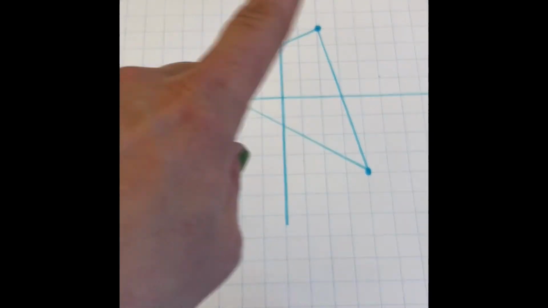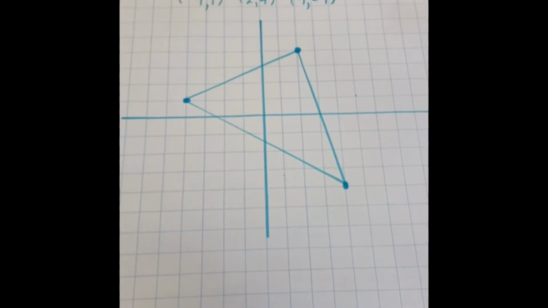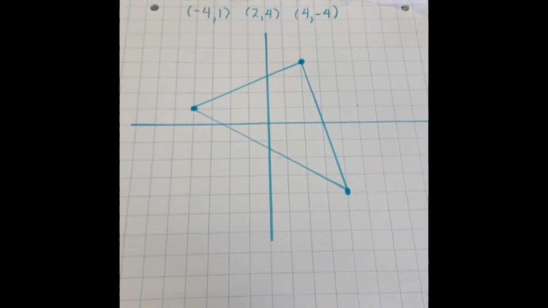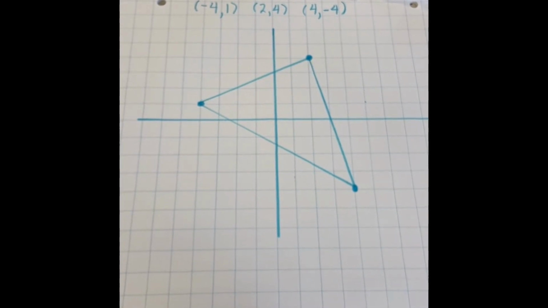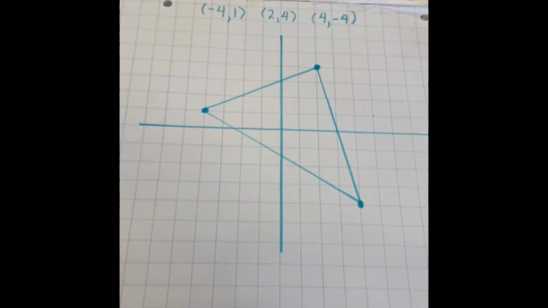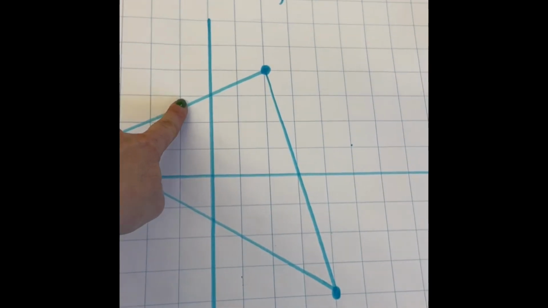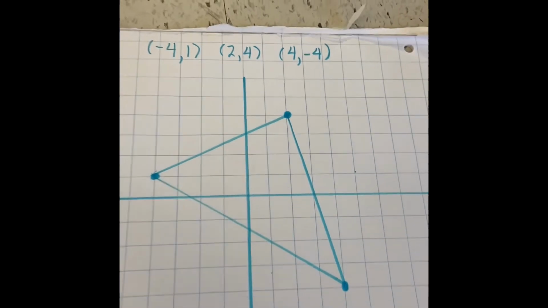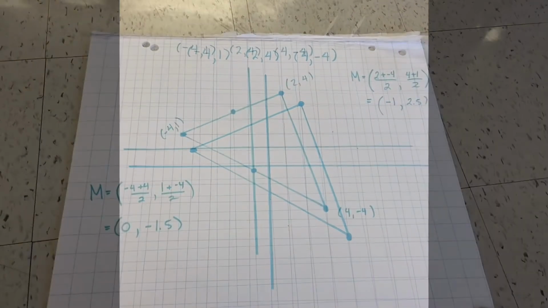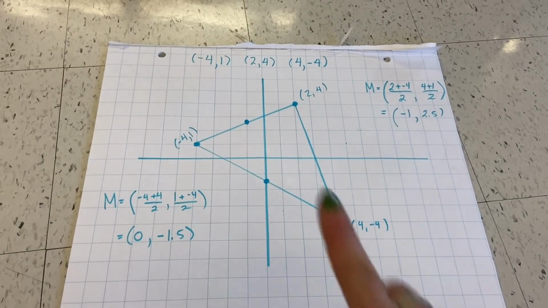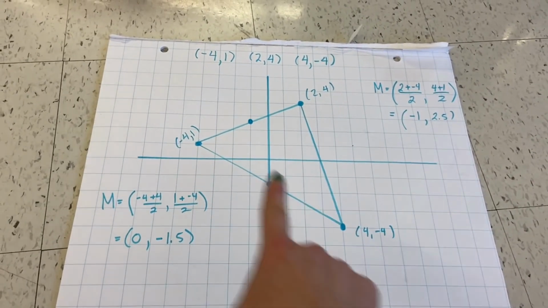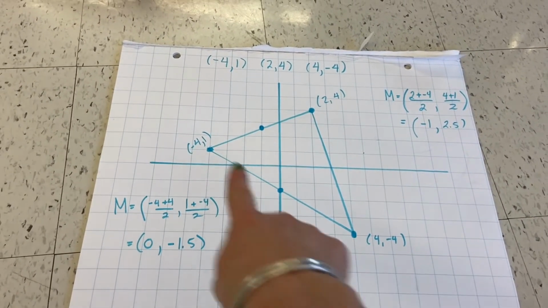You're given 3 vertices, I've graphed it, and I want to find the perpendicular bisectors. And I know that when the two perpendicular bisectors intersect, that's a circumcenter. So let's pick 2 sides and let's find the midpoints of those 2 sides. So I'm going to find the midpoint of this side, and I'm going to find the midpoint of that side. Why don't you pause the video and find those 2 midpoints right now? I've found the 2 midpoints. I found the midpoint from that top side, and I found the midpoint from the bottom side.